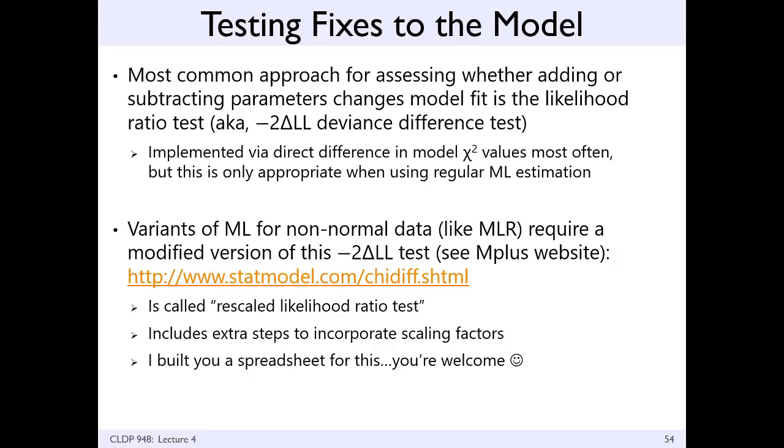Anything that you add to your model, you want to see if your model gets better, if fit improves, if the difference between your H0 and H1 saturated perfect gets smaller. And in other areas of statistics, you will do something called a -2 log likelihood difference, or a likelihood ratio test as it's known more generally. In this case, because we're using robust maximum likelihood, there's an extra step to the calculation involving the scaling factors. So you can't just take the straight difference in log likelihood and multiply it by -2. You have to use the extra formula. And so here's where they describe it on their website.